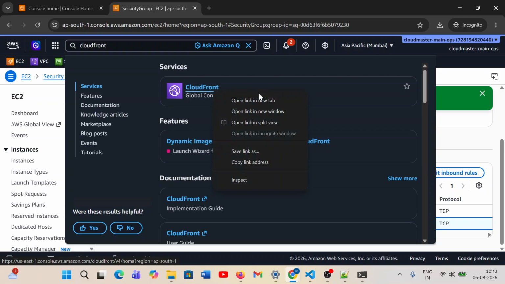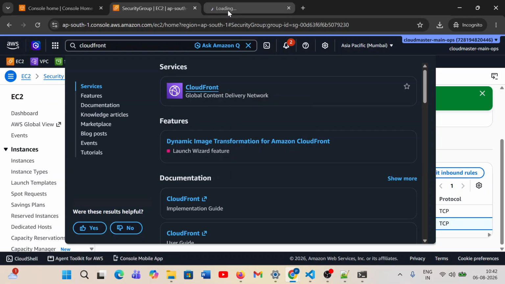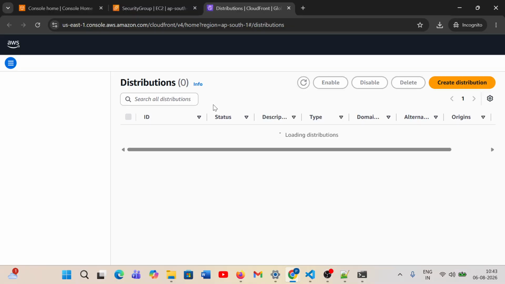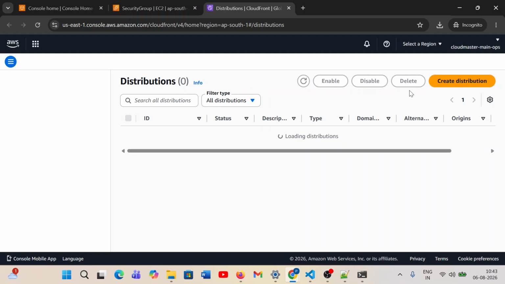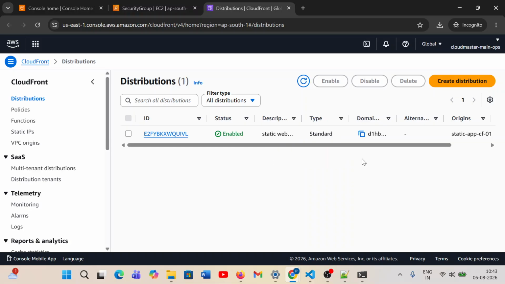Open in a new tab. Every time I have shown you that there is only one option to integrate, that is S3.